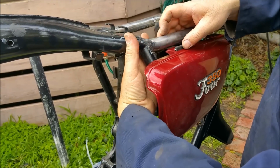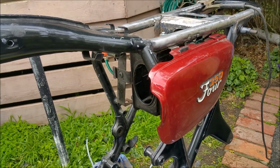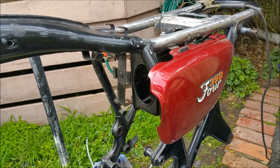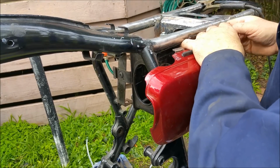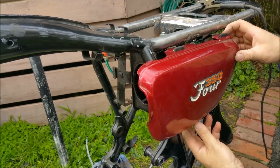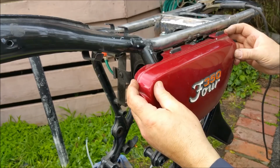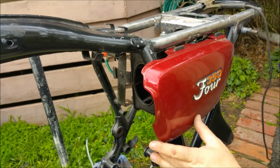And so I want to make sure they're right. So that's spot on there. Thankfully these rubbers, I've got 3, I haven't got 4, but that's holding in the side cover, which is a good thing. And I made a little mark where I thought this was meant to go, and it's spot on actually. Hang on, I might bend that. Why isn't that sitting right? So it's got to be something like that. And to be quite honest, it makes me a bit nervous, because if you get this wrong, the bike's going to look stupid.